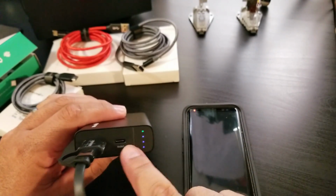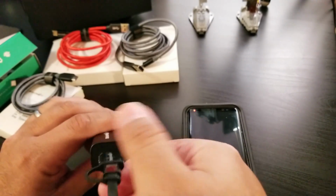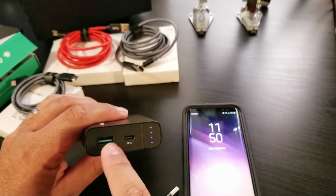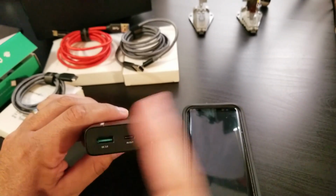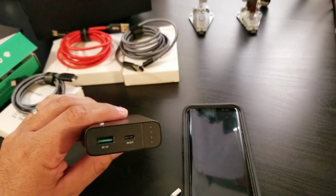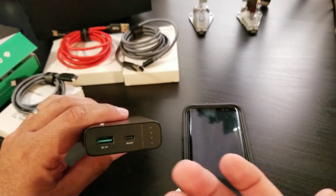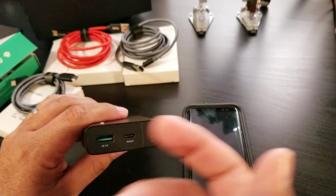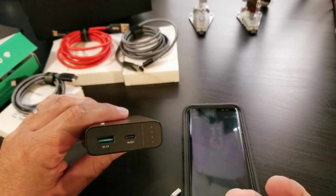So if you're not carrying a type C to type C cable with you, you can always go that route. And then also having a USB-A like this, you get the versatility. You can still run a micro USB cable out or a lightning cable out. So you always have that option as well. You don't always have to use type C, if maybe you're charging a friend's device or something. Like I know my wife's phone, she's got an LG and that one is still using a micro USB. So I'll always carry either an adapter or a second cable so that I can always charge up her devices as well.